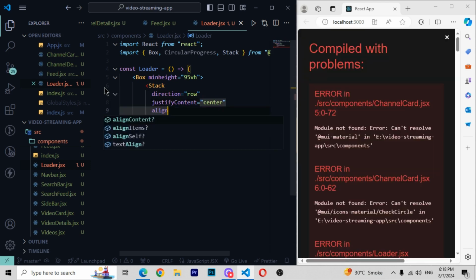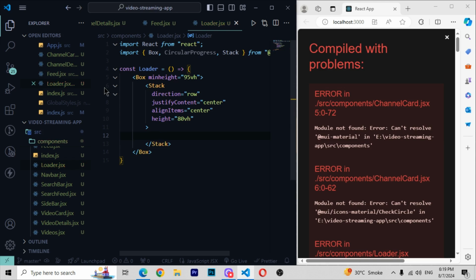Then align items center, and height 80 VH. Then you just move down as it is, and then I will be creating a circular progress like this. Now you can just see we have done that. I will be moving down.